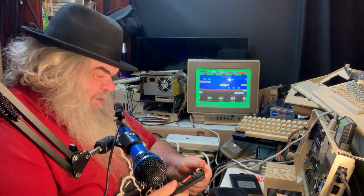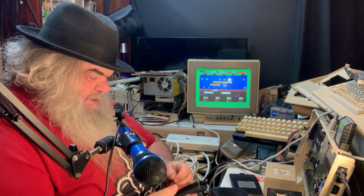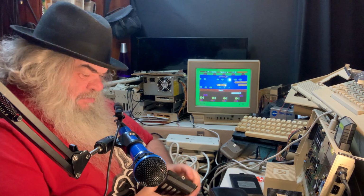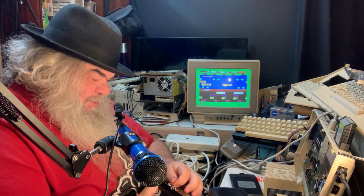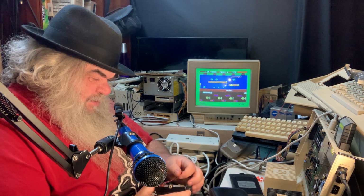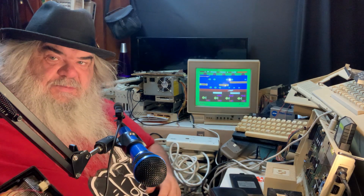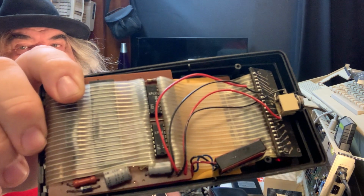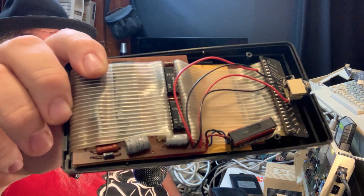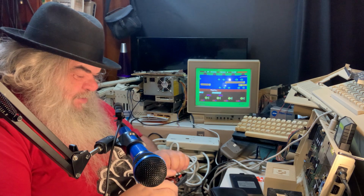Okay, well, there is one wire. Well, there's two wires that are not attached to anything. Interesting. And there is a thing here, but I don't think it's a battery. I will hold this up. I don't want to drop it. Anyway, here's the back of it. So there's two wires that are definitely not attached to anything, which is probably because they solder onto the battery. I would suspect there's a fairly large indentation here where they probably go.